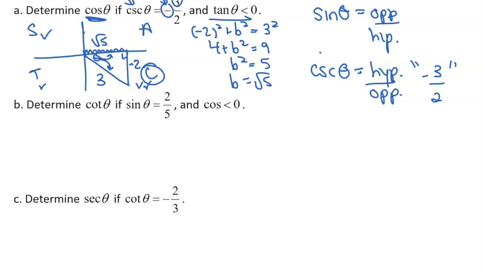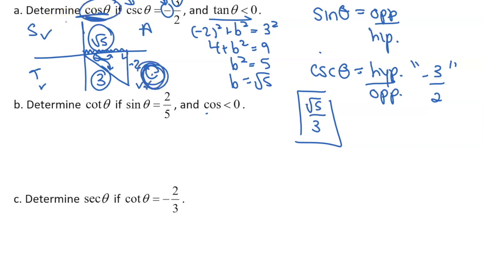Okay, so then based off of that, we could now say that cosine, adjacent over hypotenuse, the answer to this question is going to be √5/3. And let's just ask ourselves, is it positive or is it negative? We know that we're in the cosine quadrant. Cosine is positive in quadrant 4. So we've created something in which that's for sure going to be positive.